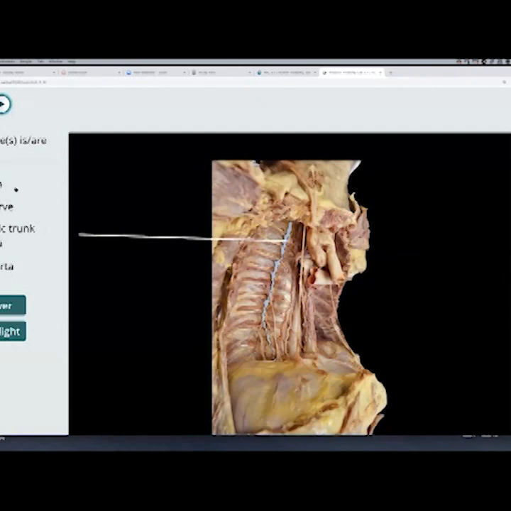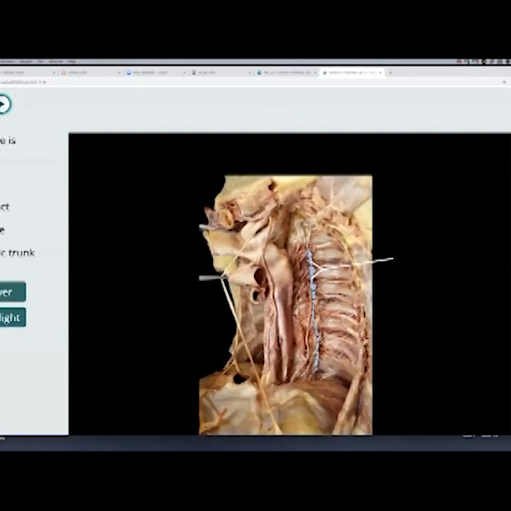What structure is highlighted here? This looks like it has the swellings in there also. Let's turn the highlights. Yeah, you see little swellings on this track right here too. Sympathetic trunk. So sympathetic trunk and ganglia, right? Yep, perfect. Number 9. What structure is highlighted again? I said the same thing. Yeah. This is the sympathetic trunk to me, yeah.